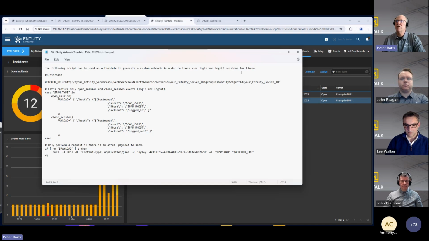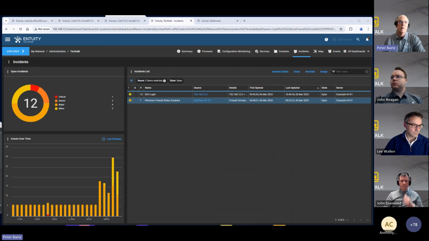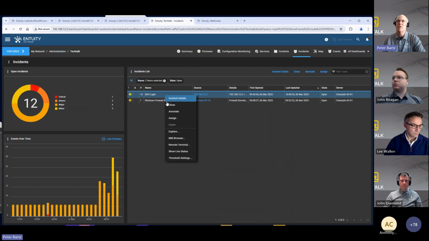It's actually using a destination point and authentication to say, yeah, now from the Entuity standpoint, I'm going to accept that as an authenticated webhook. So not everybody can send it. You have to be validated to be able to allow the webhooks to come into the system. But this again is going to look at a login and a log off on a Linux server and generate an alert accordingly. And I can see every time that happens.